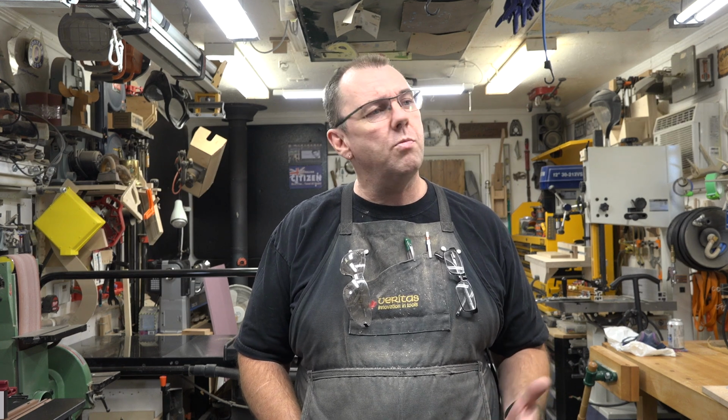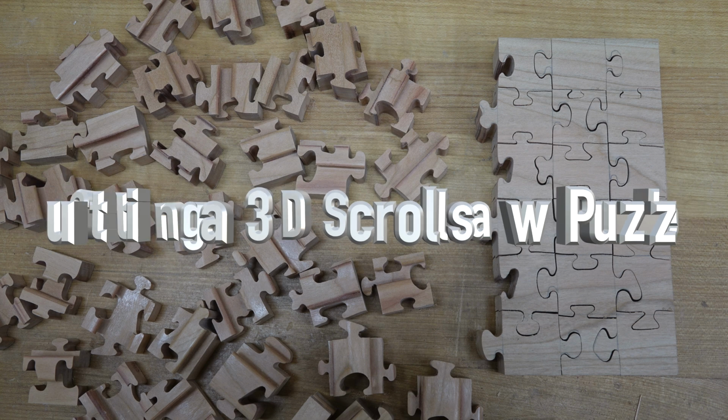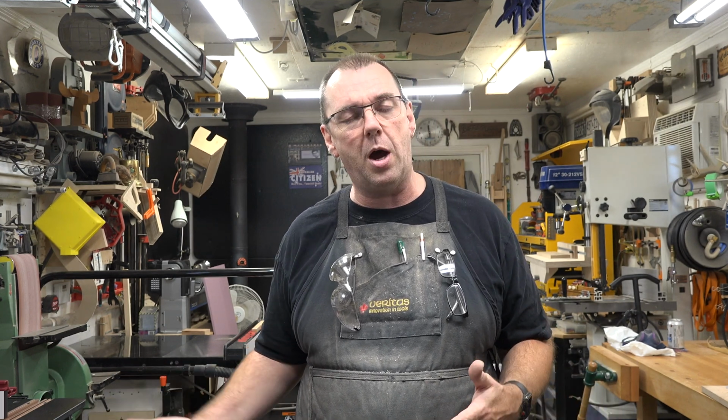On this week's show, we're going to make a puzzle on the scroll saw. Well, when you think of a puzzle, you think of a picture, and it's divided into different jigsaw pieces, and you put it together to eventually form the image that you see on the box. This is a little different in that, well, there's no picture for starters, but it's still the same concept as a jigsaw puzzle, and it all starts at the bench with a piece of cherry.